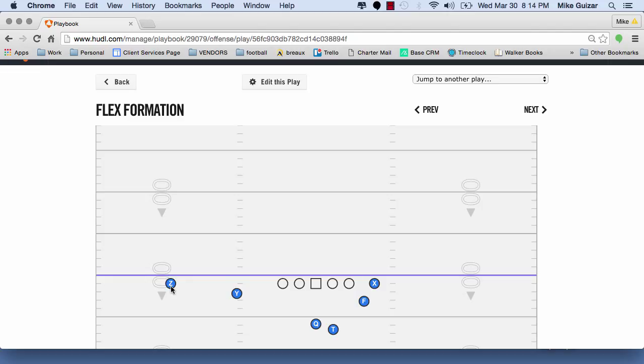So this is flex. We can call it either way. If I call flex left, if Carter Sampson is my X, then he is 2 yards outside the left tackle. He flips sides. The F flips sides and goes 1 by 1, and the Y and Z align in the same position on the other side, outside the hash and on the bottom of the numbers. And that is our flex formation.